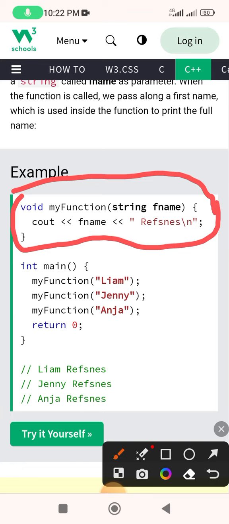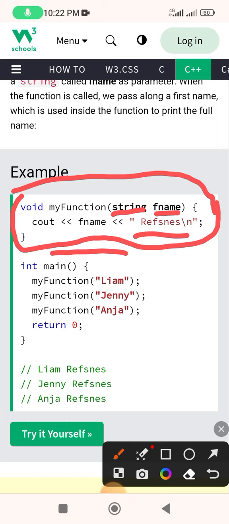You can see the parameter, and we wrote the data type to tell you that this fname is a string. So string fname. Then we have our curly brackets, cout fname, and this "refsnes". I don't know how to pronounce that. But that is declaration and definition.